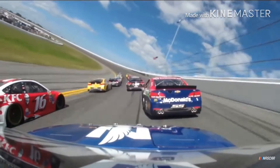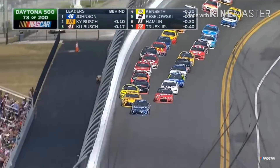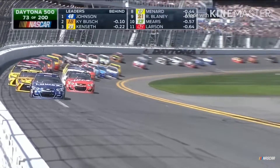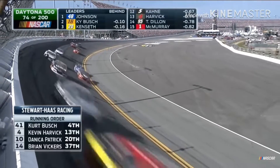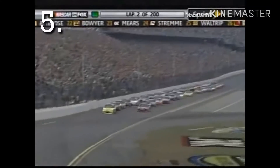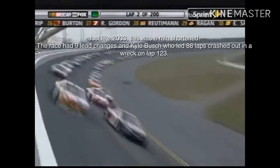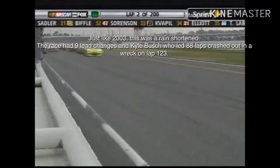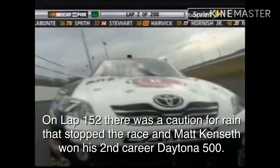72 laps complete and a Chevrolet in front — that is Jimmie Johnson. He broke the log jam at the front, with Denny Hamlin shuffled back to sixth place. Stewart-Haas Racing has had Kurt Busch up there in the top ten. Kevin Harvick currently 13th, Danica Patrick 20th, and recovering from that spin is Brian Vickers back in the field. Here comes that outside line — they've got a lot of push on the outside. NASCAR has told the teams that at lap 25, they will throw a competition yellow due to the rain this morning so that teams can check chassis and tire wear. To keep someone from pitting before that, you cannot fuel the car until lap 25.